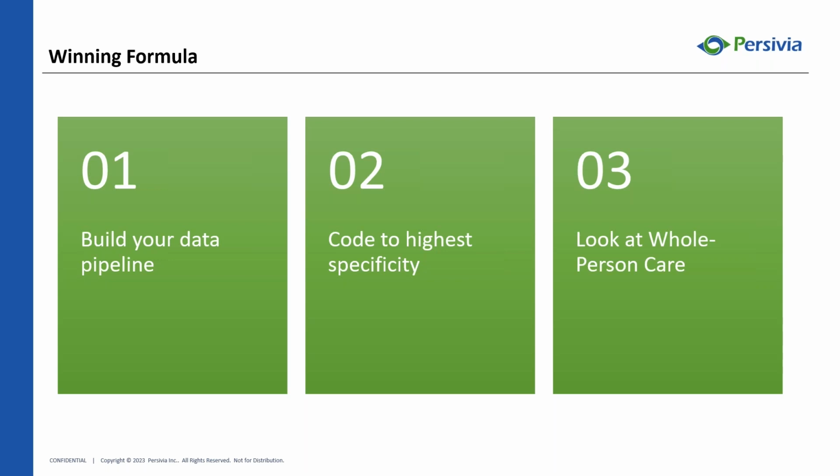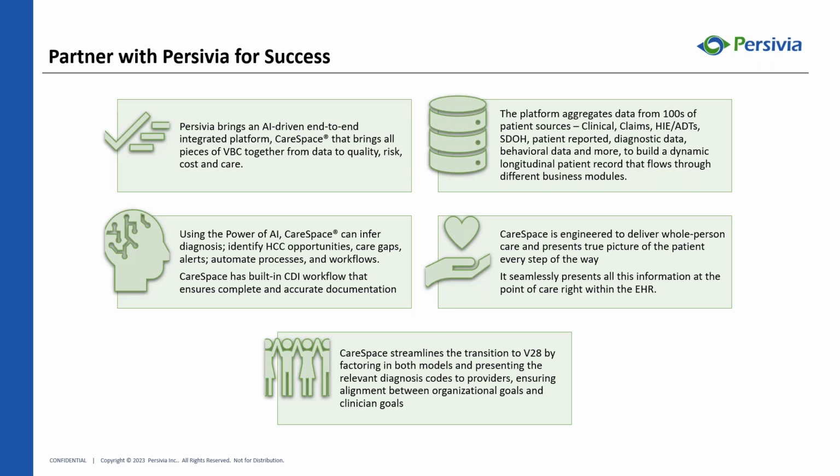Janae, can we go to the next slide, please? Okay, so let's consider how partnering with Persivia can lead you to success. Our platform is built on a unified data model, and our main platform, which is CareSpace, leverages the power of data from prescriptive, descriptive, and predictive, as well as generative AI to drive the real value from the data.